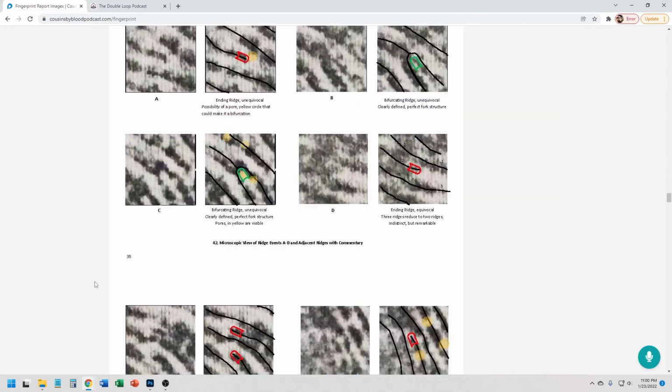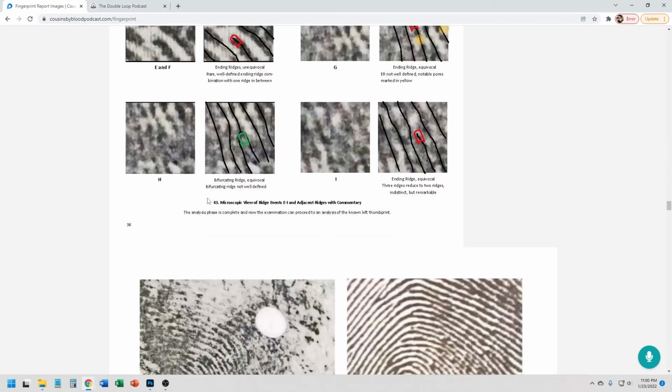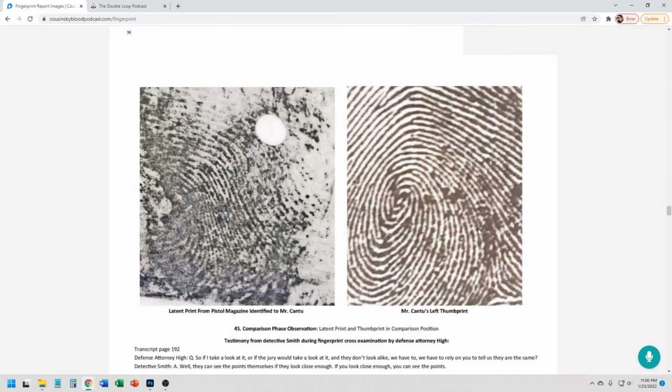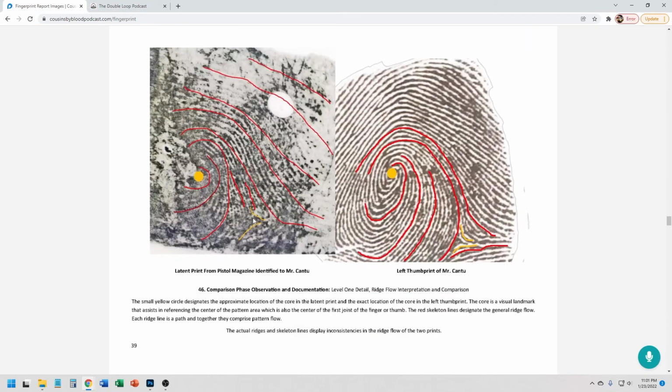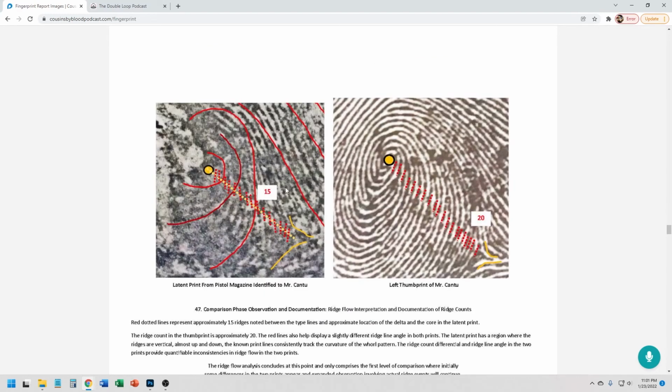Right, absolutely. Some close-ups of the minutia, and now finally side by side with the latent and the known print. Core and delta now being marked, basically highlighting the same thing that you had noted initially during your comparison, that it appears that the ridge count, the number of ridges in between the core and delta, is completely different. Yeah, agreed. And this, again, highlights that really well. And so he actually counts it out, 15 versus 20.